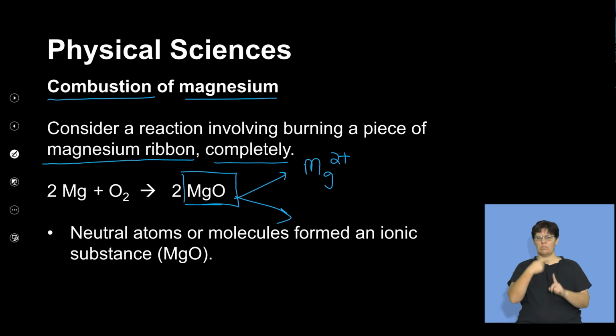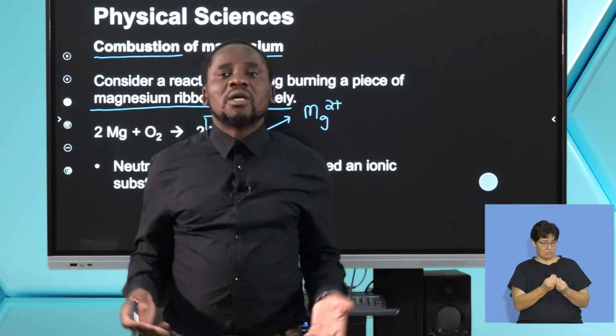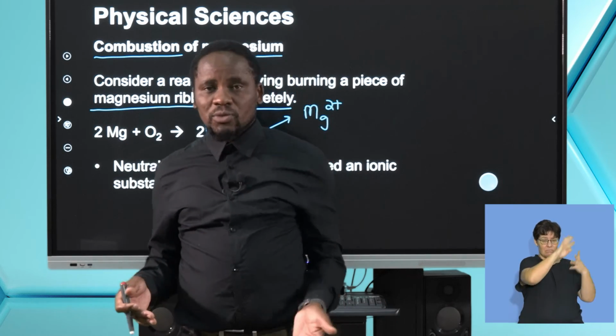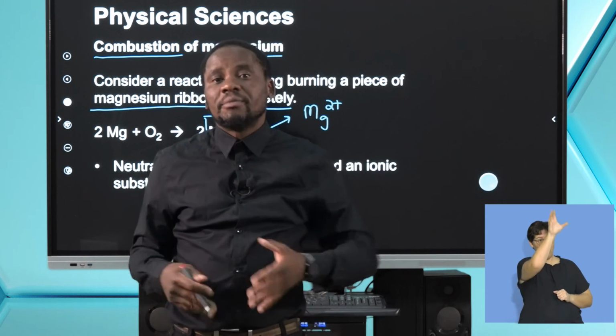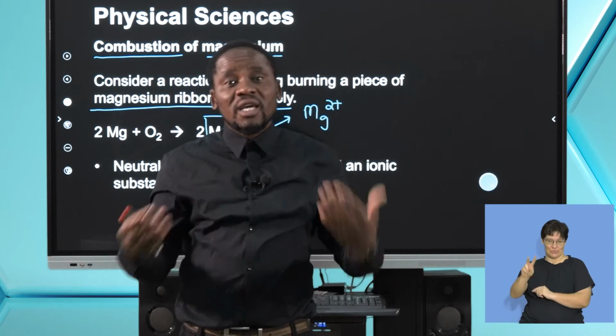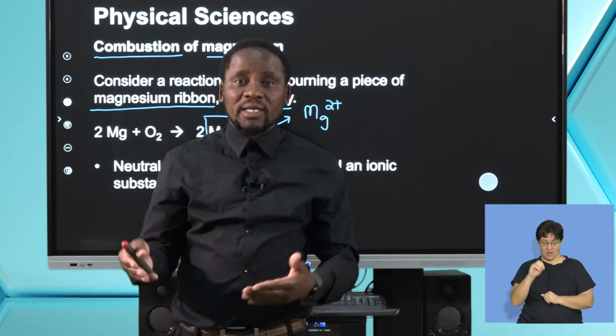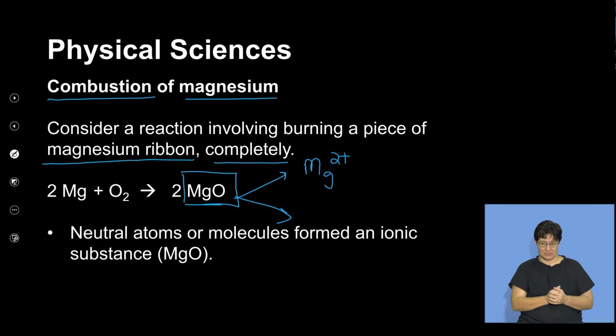Let's go back to our rules of assigning oxidation numbers. We ask ourselves, okay, magnesium as a pure substance, in which group does it occur in the periodic table? We find it in group 2. So in terms of the rules of assigning oxidation numbers, all group 2 elements have an oxidation number of +2. Hence we are saying the cation of magnesium is 2+ in this formula unit, which is a compound, right? And then the oxygen, always in a combined state, is O2-. So this is what we know by now, right?